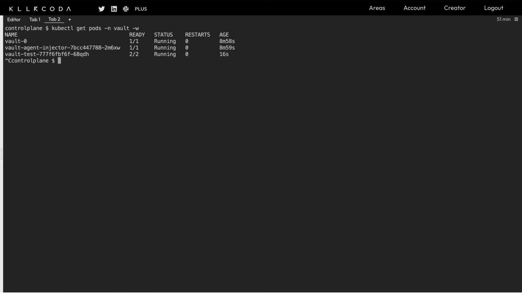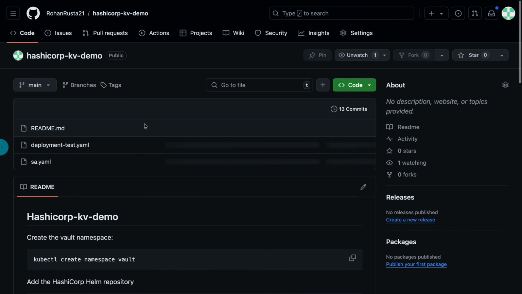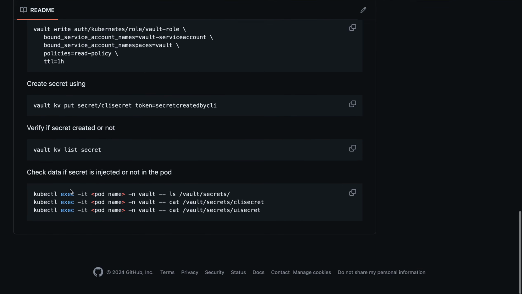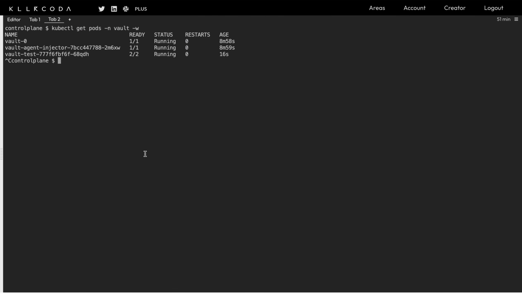Let us check if the data is correctly fetched inside our pod. For this, we just have to copy this command and, instead of the pod name, pass the real pod name which is running currently, which is this vault-test-777f6fbf6f.